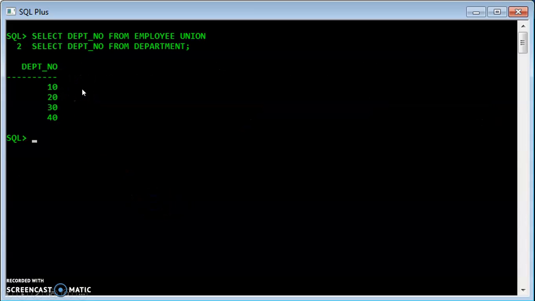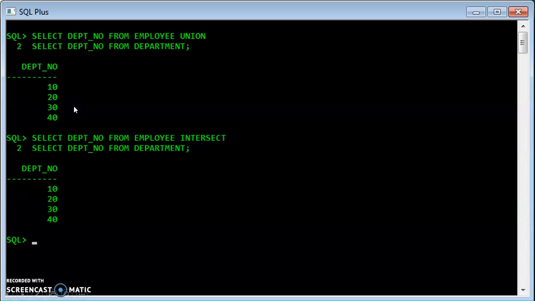Now union generally gives the result of the combination of both tables. When you want to perform a union, it is important that both the tables have the same column name in common. Like we have department number for both employee as well as department. So I will select the department numbers from the employee, I will select the department numbers from the department, and I will make the union. I will combine them and just write a single copy. The employee table also has 10, 20, 30 and 40. The department table also has 10, 20, 30, 40. So when you combine, you will just write a single value, so that is department number 10. This is what we are getting as a union.